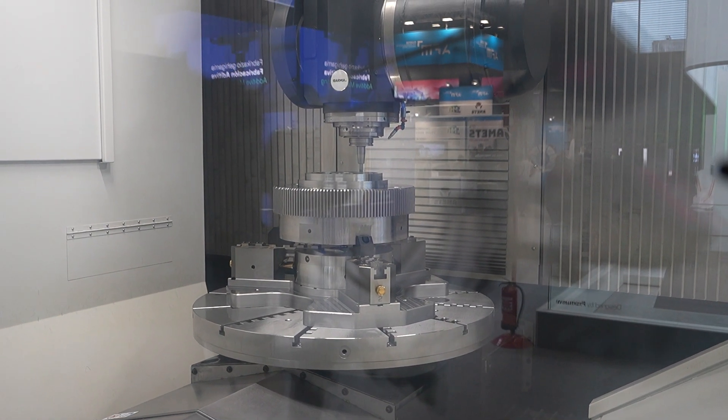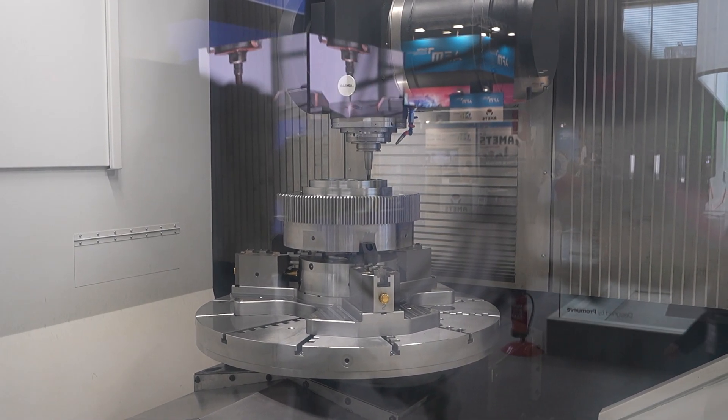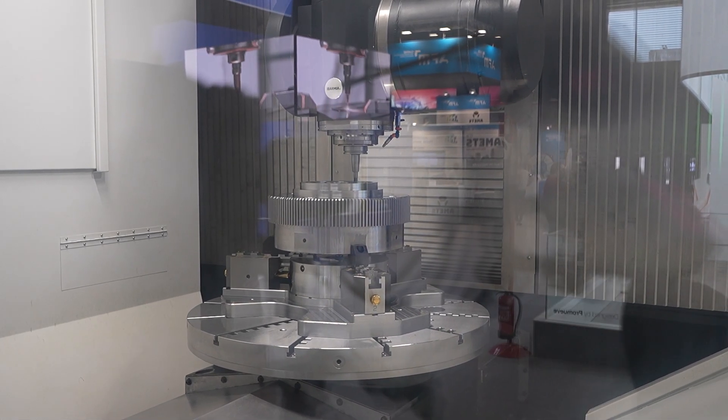Tell me about the spindle — the power, the speed — because that's where you said you really score as a business on these machines. We make powerful machines. The Spanish builders generally favor power over high speed. The spindle we have is a Kessler spindle — it can give you up to 84 kilowatts of power with high torque up to almost 500 Newton meters. But at the same time we can go up to 12,000 RPM, which means you can be machining hard materials like Inconel or super duplex at low speed, but then you've got those 12,000 RPM to go really fast.